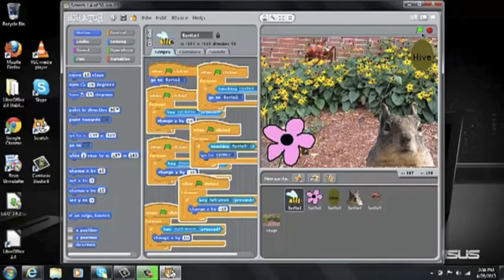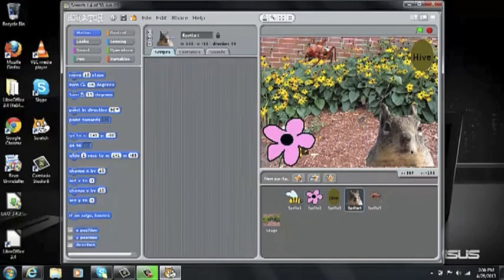We might have our squirrel a little bit big. So let's go ahead and click on our squirrel. Let's try to resize that a little bit. And move our bug over. Now if we try it, perfect. Now we wanted to say something when we finally get to that hive.